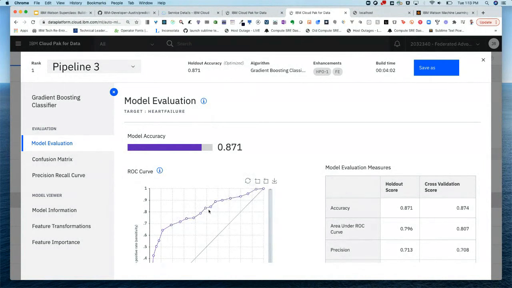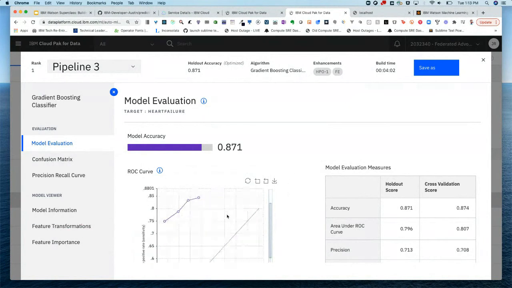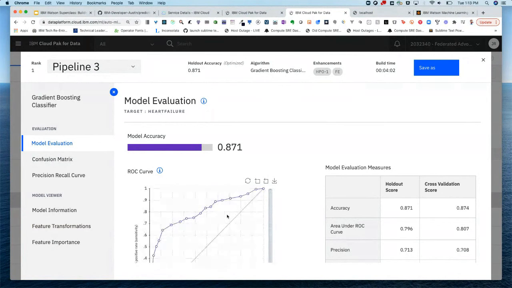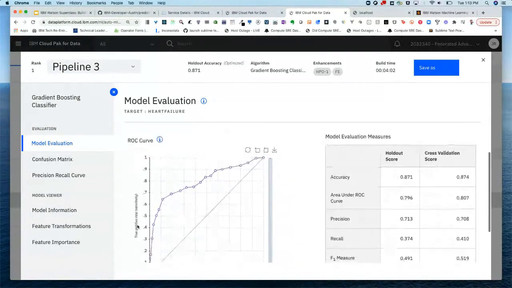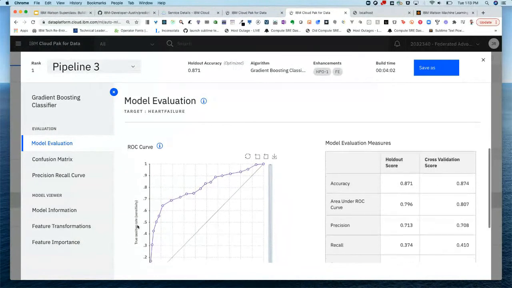So you can see our curve here. What's nice is you can zoom in, you can zoom out, you can also save this. If you need to save any of the images or data outside of Watson Studio, you're easily able to do that as well. You don't have to take screenshots.